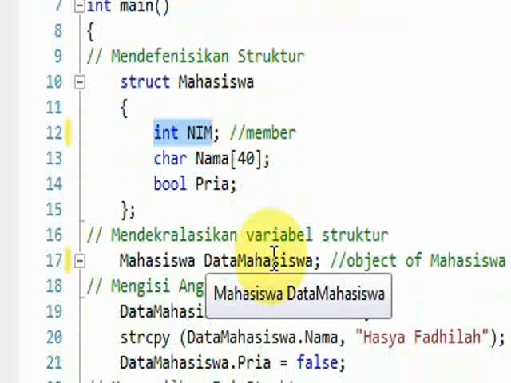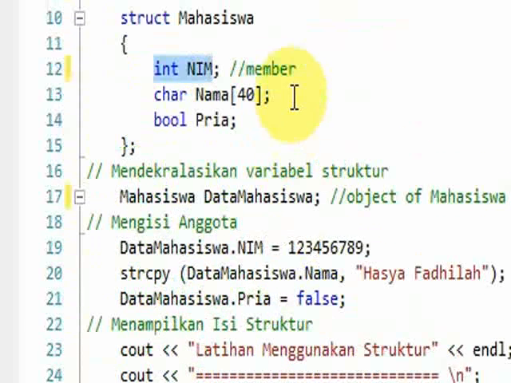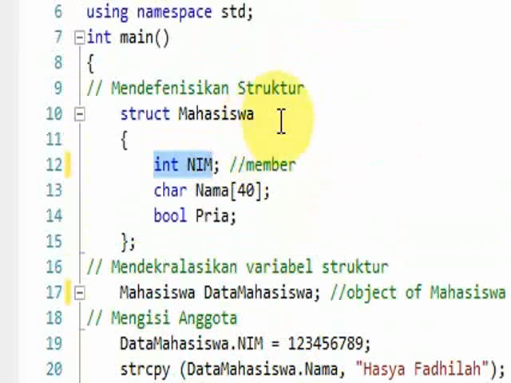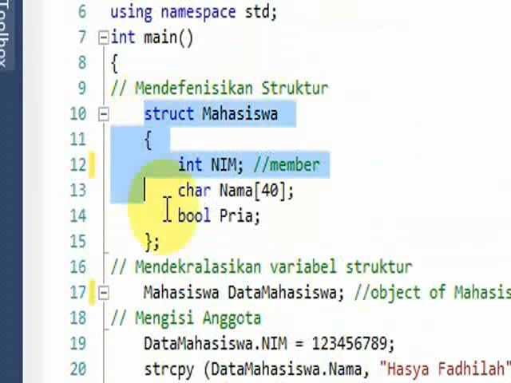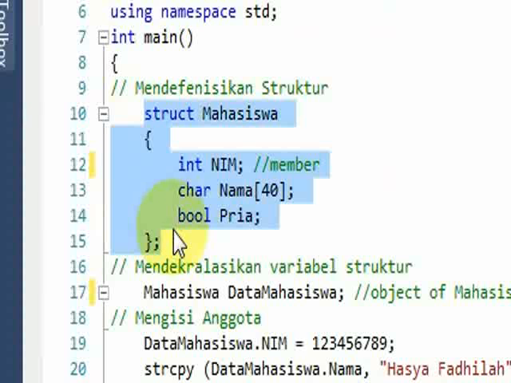Now let me explain this in the code. In this scope of structure, we declare the Mahasiswa structure, and it has three members: an integer nim, char nama, and bool priya.